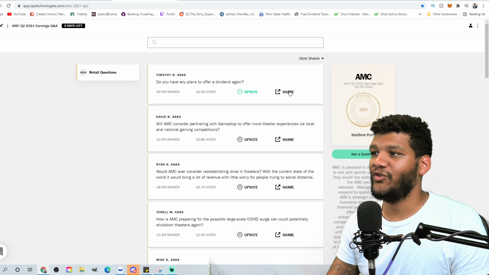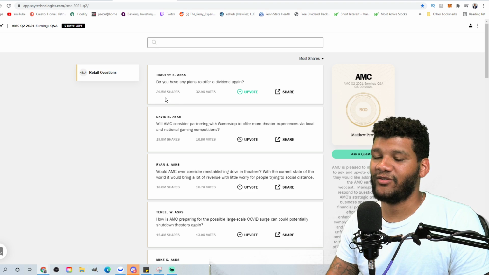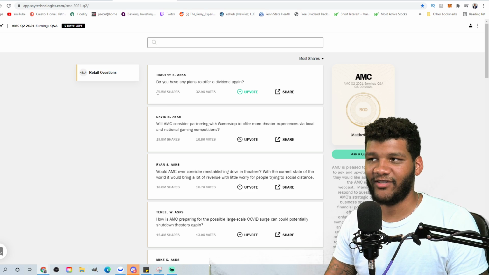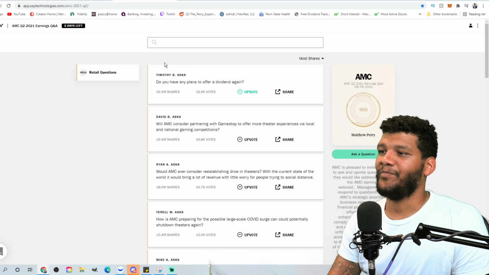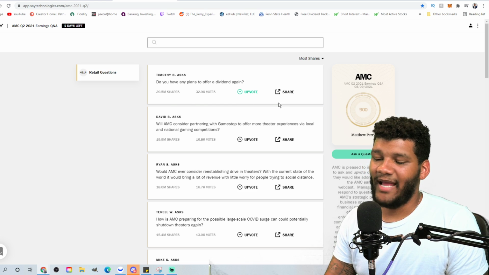But once you do that, then you could upvote this, and it'll increase by the amount of shares that you have. So you have 1,000 shares, it'll increase. You won't be able to see that increase. But if you have 100,000 shares, let's say, that'll increase, and you'll see that go from 5 to 6. But that's the plan. I expect you guys to do anything here.